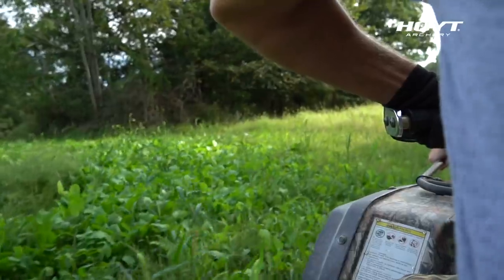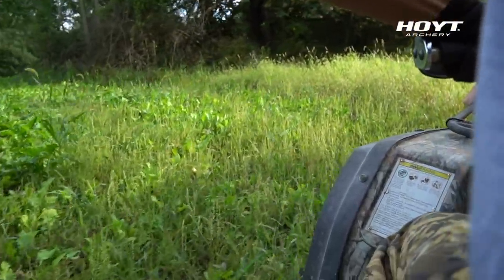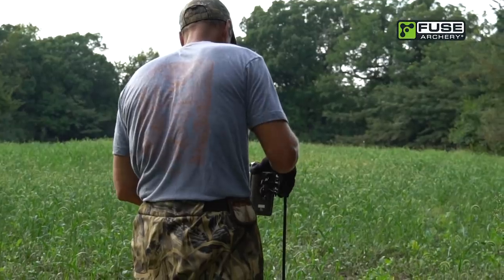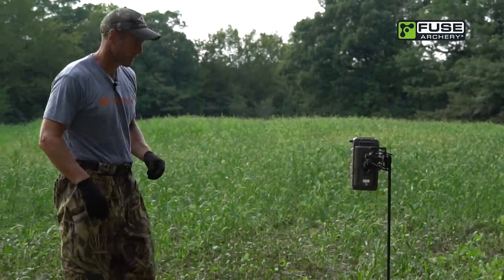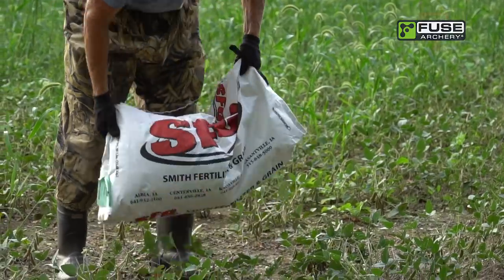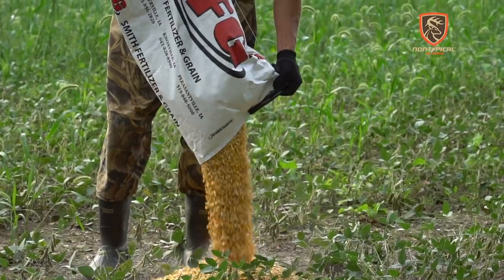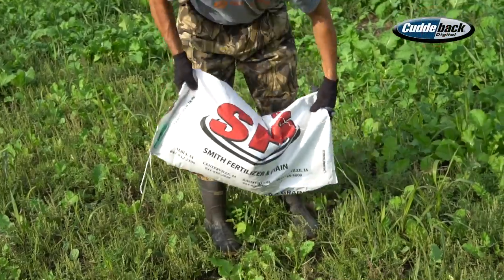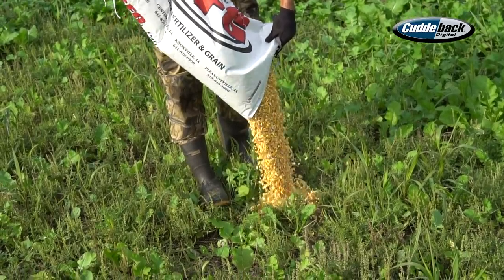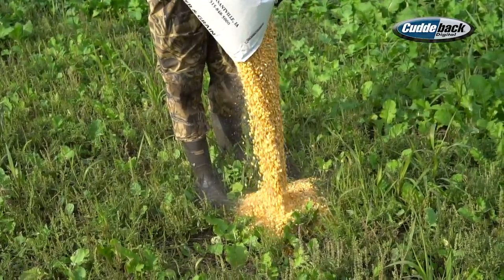Pick locations that are easy to access, where you're not going to leave scent, where you're matching normal human activity. In Iowa, I get to put my cameras over bait, so I use a bag of corn. In some states, you're not allowed to do that. You're going to have to use mock scrapes or heavy trails where they cross creeks, that sort of thing, more natural movement. But I take advantage of the fact that I can run over bait so I can get my inventory as quick as possible and then move on.